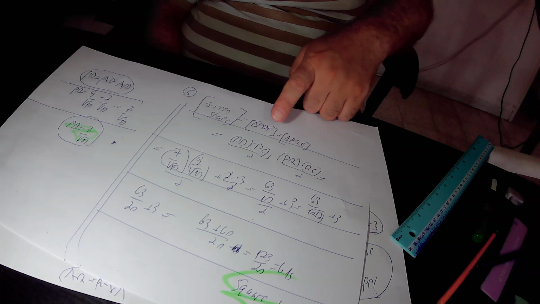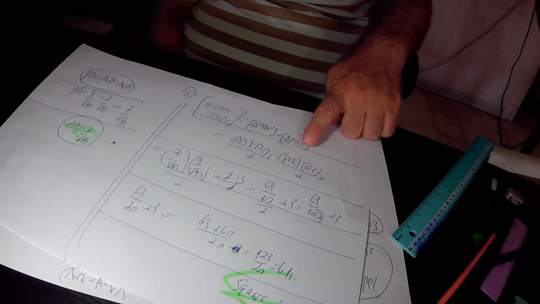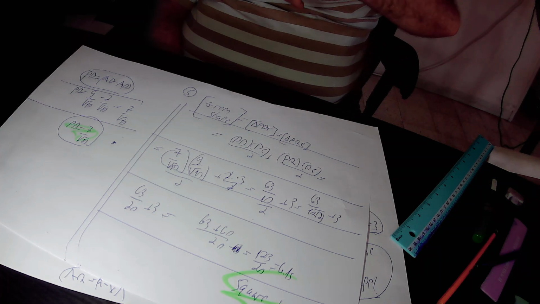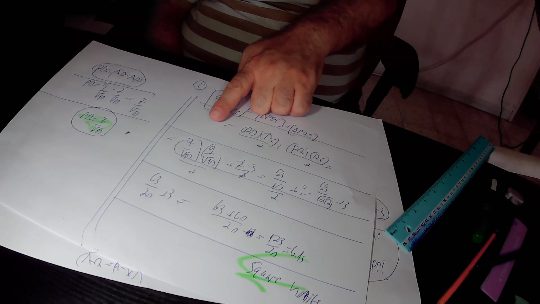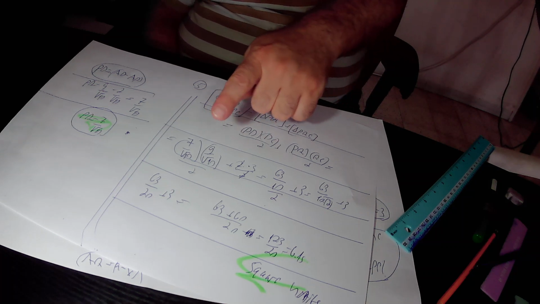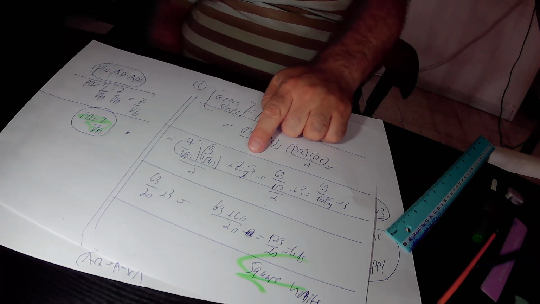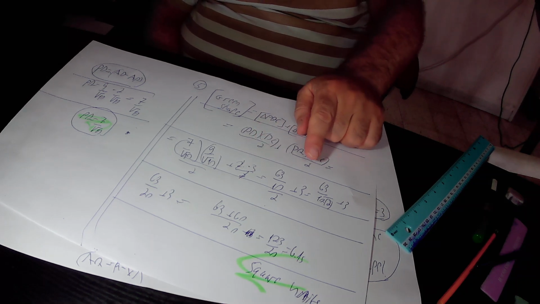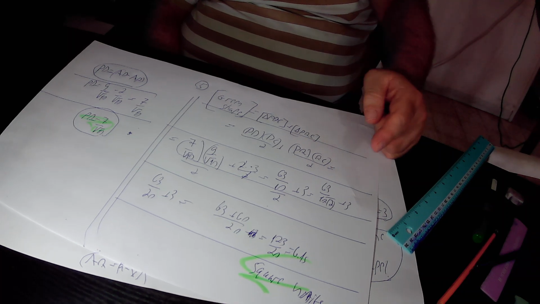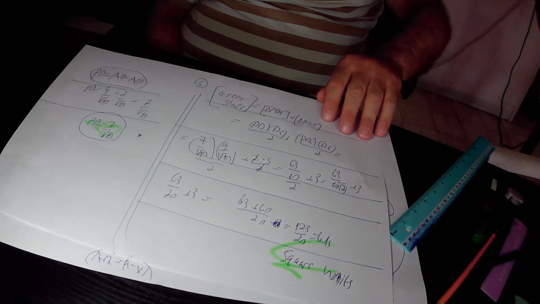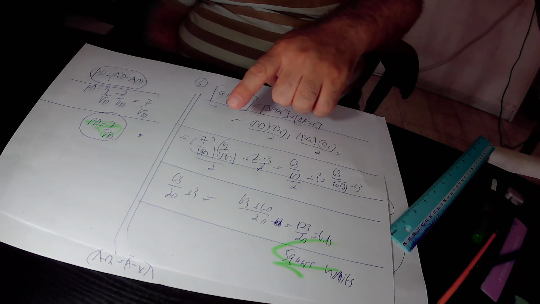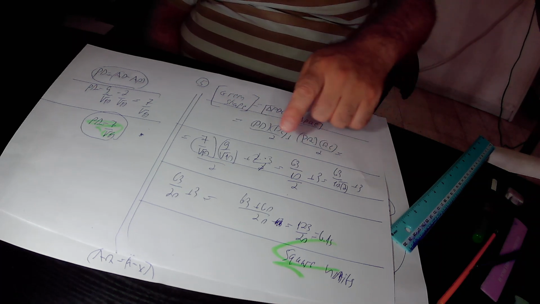PD is 7 over square root of 10, DC is 9 over square root of 10 divided by 2. PQ is 2, QC is 3 divided by 2. So, what is the value of this expression? We have 7 times 9 is 63, square root of 10 times square root of 10 is 10, divided by 2. Here we have 2 in the numerator and 2 in the denominator, so we can cancel the 2, and then have only 3. We have 63 over 10 times 2, plus 3. And 63 over 10 times 2 is 63 over 20, plus 10 times 2 is 20 plus 3.